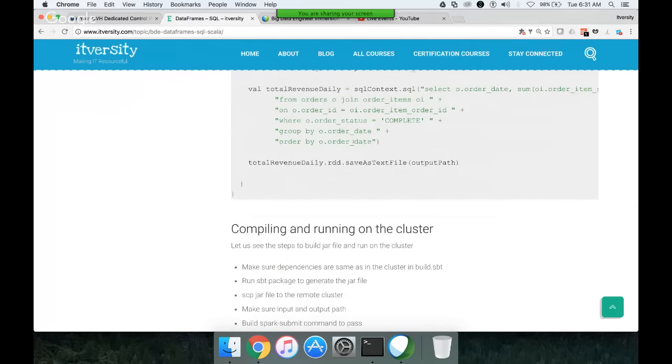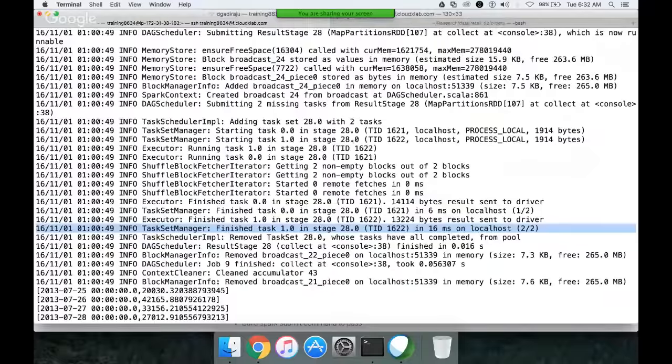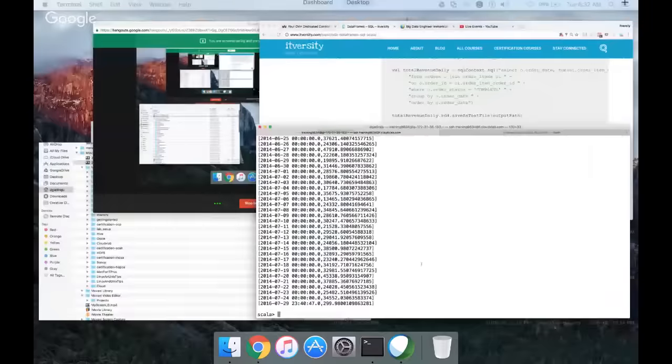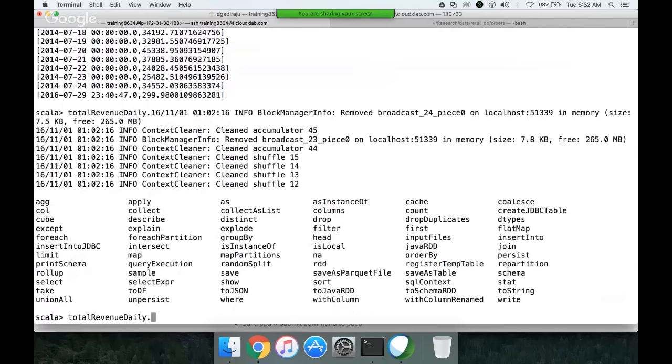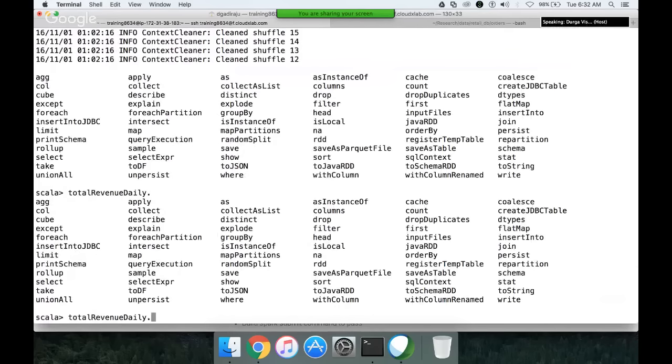write the query, the supported queries after creating the data frames. And also on top of data frames, instead of converting to RDD, you can see there are several other functions such as save as Parquet file, save as table, schema, etc. So output can be saved into different formats.